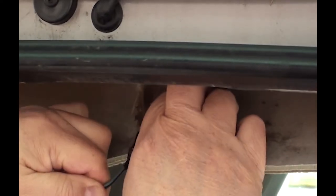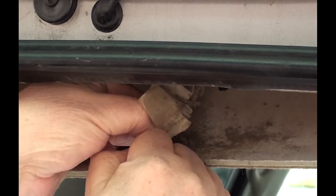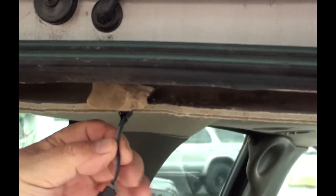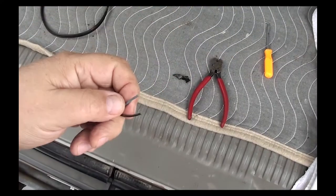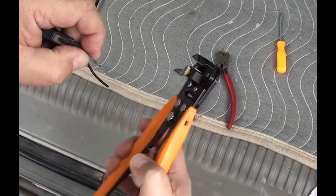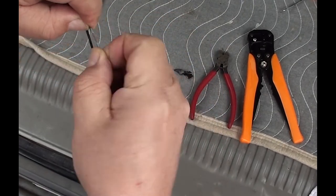Now that we have it unplugged, I need to cut the plug that's coming from the body. Do not cut the light plug. But first I need to get some of this tape out of the way. Once you have that tape out of the way, go ahead and cut about two or three inches back from that plug. Now go ahead and splice the two wires — I cut it back about an inch. By the way, I'm not going to use those red connectors that they gave me. I never have any luck with those, so I'm just going to do it the old method.